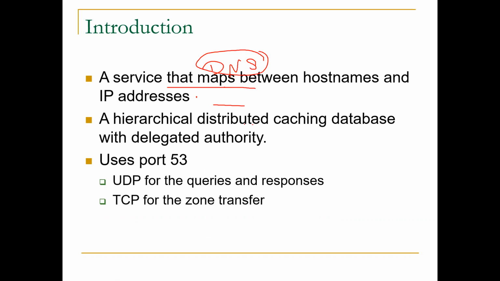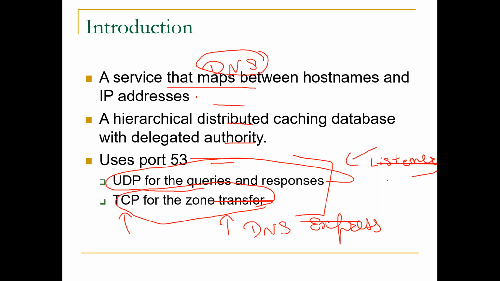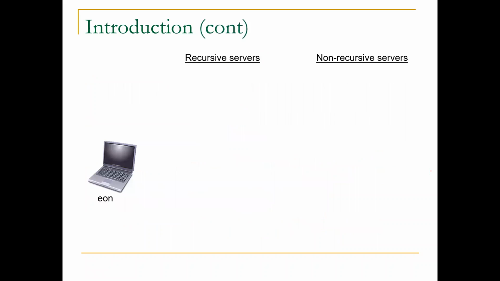As a revision, we have already discussed that DNS uses two ports. This is very important. It is also an important interview question: why does DNS use UDP and why does DNS use TCP? TCP is used for zone transfer, which will come into the picture in the concept of DNS Express. UDP is the normal port which listens for queries and responses. In F5 terms, this is called a listener. We will go into further detail on that. So let me go further.